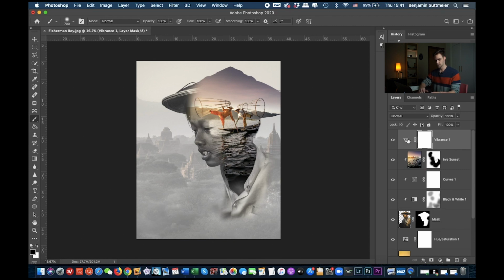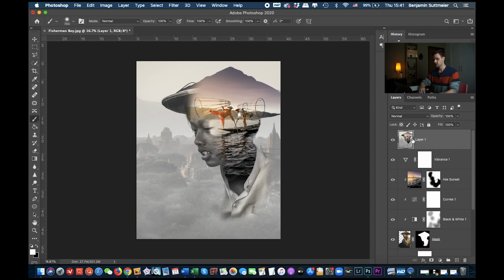One hotkey combination that's really useful to remember, if we click on the top layer and we want to just work on a brand new clean layer rather than having to worry about all these crazy layers below, we can hit Shift, Option, Command E with the top layer selected, and that will stamp everything down to a new clean layer. If we turn this off and on, it won't do anything because this top layer is just a combination of everything underneath. If you're using Windows, that will be Shift, Alt, Control E.